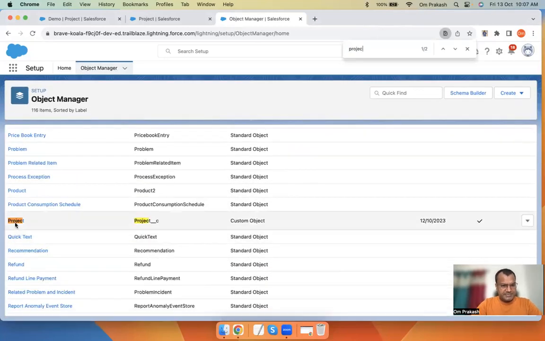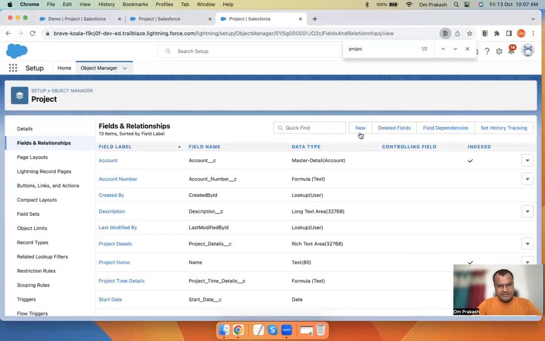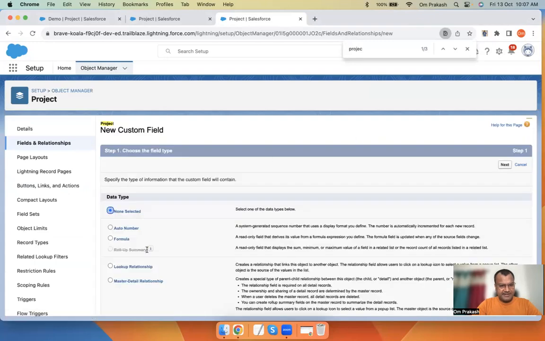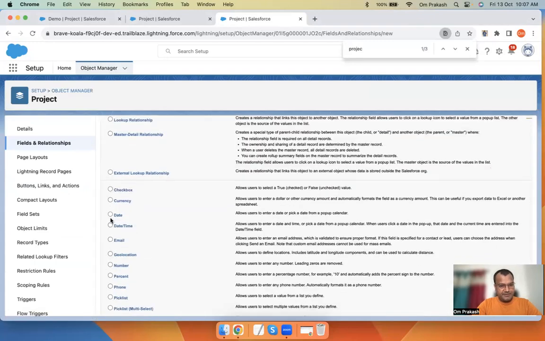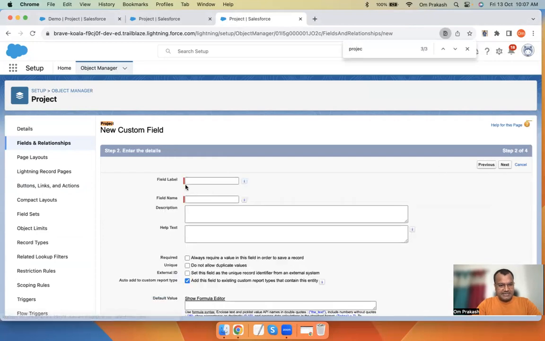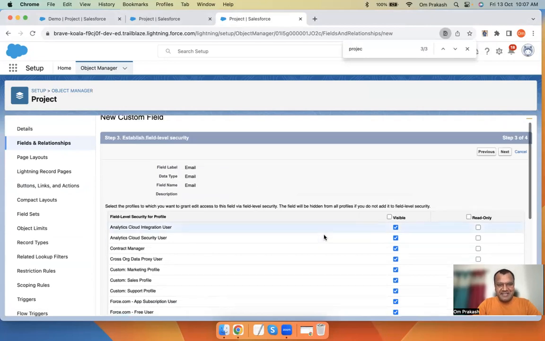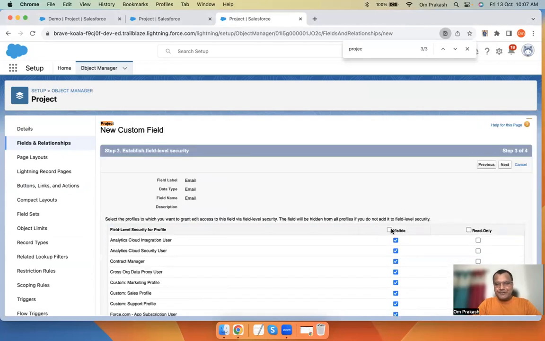On the project object, let me quickly create a new field, the email field I was trying to create earlier. Let's click next. Let's put email. Let's click next. And now you know this email field will be visible to which profile?